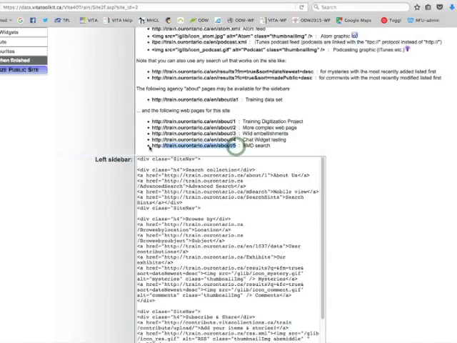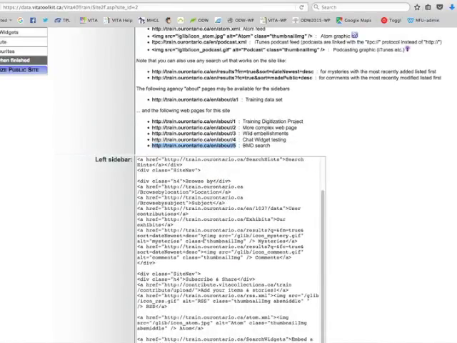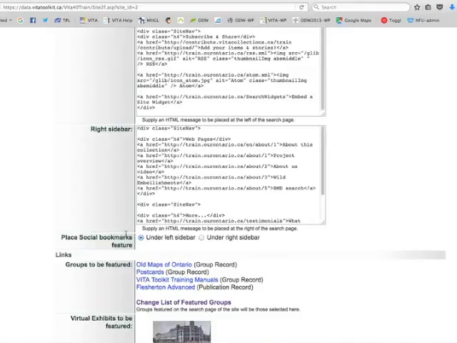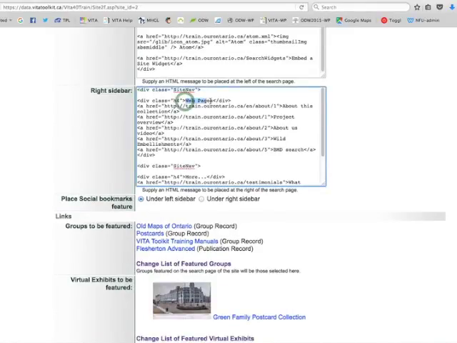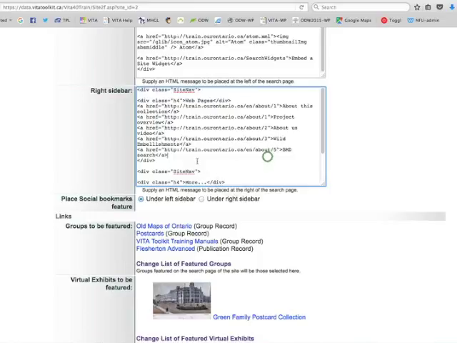So I can simply grab the URL, right? And I'd go down to my right-hand sidebar, which is where I've got my web pages sidebar, and here's my link. And I can copy and paste that in, depending on what I'm doing. But this is a very straightforward way of building out the web pages.